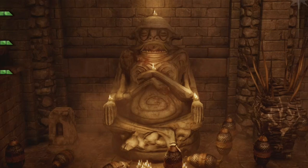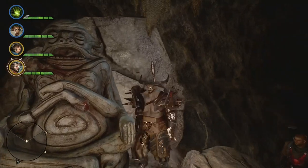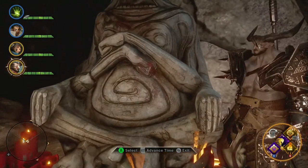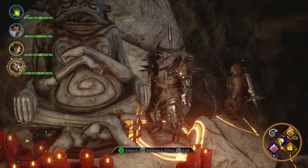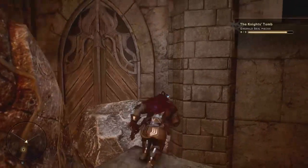Before we get into the places we encounter these statues, let's analyze their appearance. The mouth is open and you can actually see the tongue inside, but it does not look like it's screaming — especially since the eyes appear to be resting, and it's in what appears to be a meditative position. It's got four arms: two resting on its legs and two folded in front of its chest. I looked for real-life meditation and yoga poses and couldn't find anything that matched this particular position. And of course there are these swirly patterns on the tummy and chest. Spirals appear in cultures all over the world. I thought they were individual spirals repeated three times, but it could also be that they're all part of one triple spiral. I can't think of any uses of spirals in Dragon Age except maybe some elven stuff, but I'll come back to its origin.